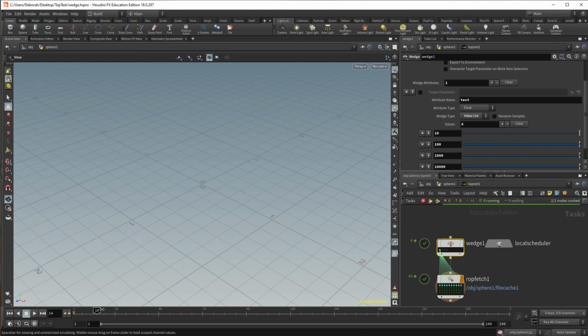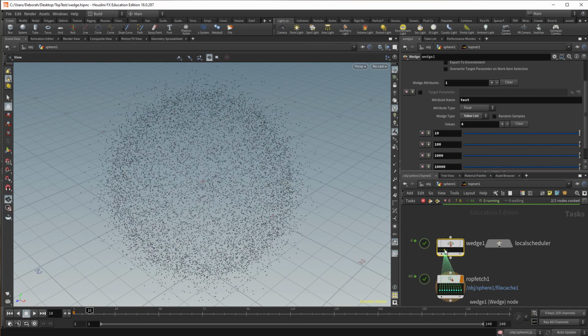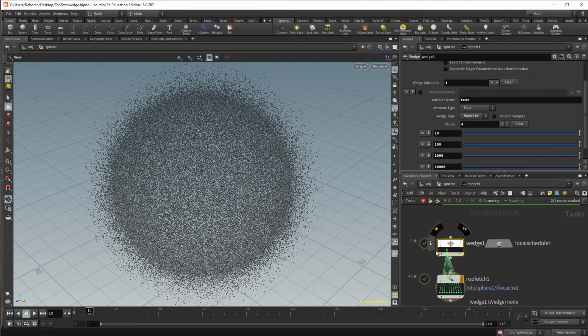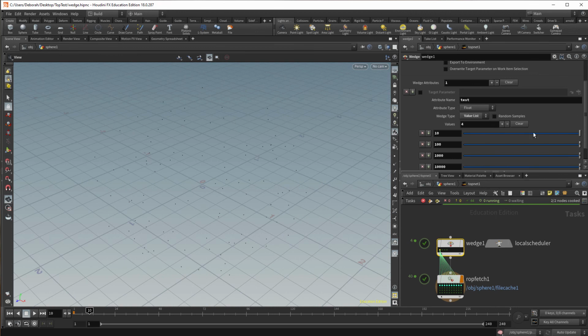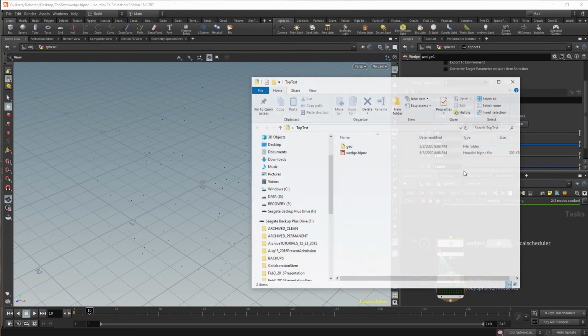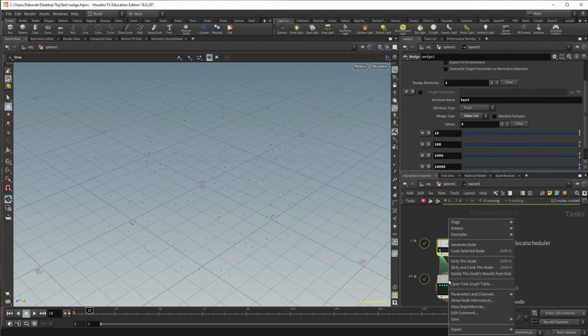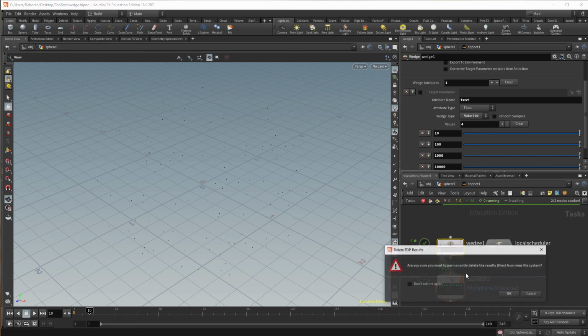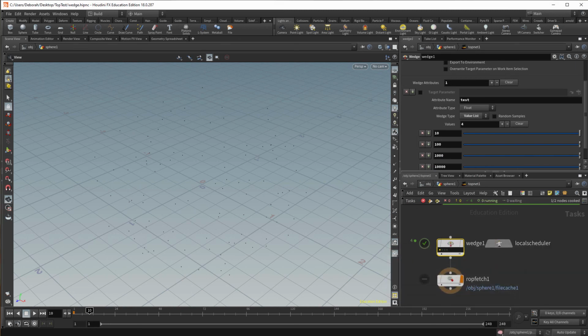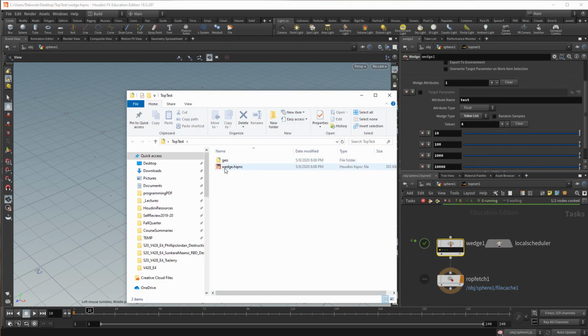So you can imagine doing a test to test out various different attributes or parameters of your simulation so that you can easily and quickly compare them and check the differences. These are then cached in here, and you can select whichever ones you want, or if you decide, you can delete all the results. And you can see now that in here, in my wedge tests, they are empty.